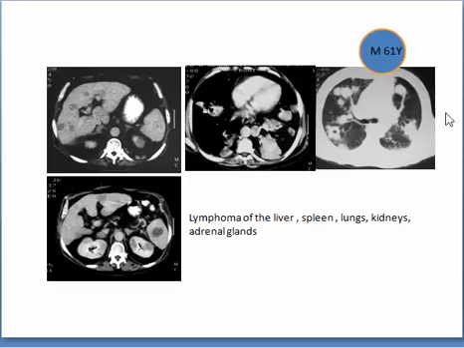I'm just reminding you about the lymphoma of the kidney. It may be nodules inside, it may be nodules outside, it may be encasing the whole kidney, it may be just thickening of the capsule. All appearances can be there. So lymphoma may be intrarenal or extrarenal, in the perirenal fascia, filling the perirenal fascia.